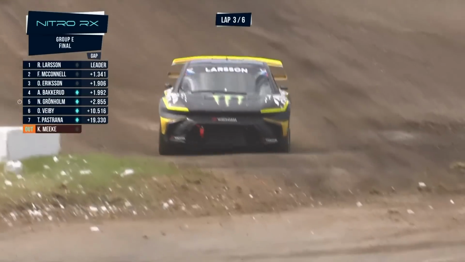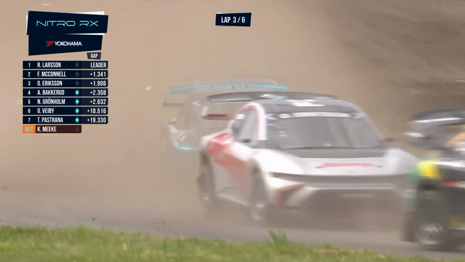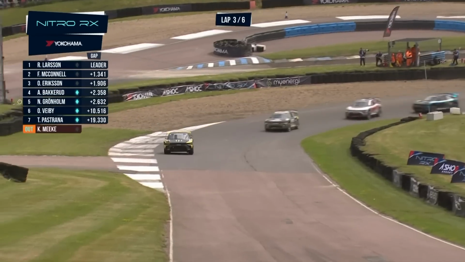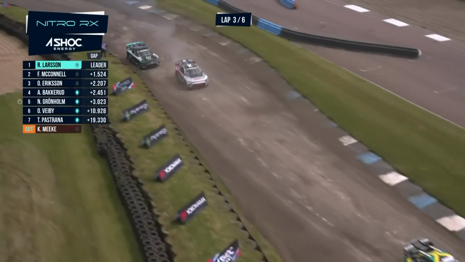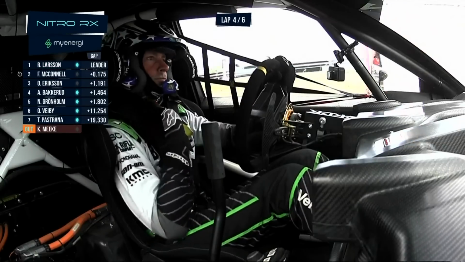If I were Larson's spotter, I'd have him out front as long as possible. As Larson goes long on the jump, stay out there, because behind you, Fraser McConnell's getting the job done for you. Larson goes Joker, going to try and come out in front of Fraser McConnell, and he does, just. So Larson comes out in front of Fraser McConnell.